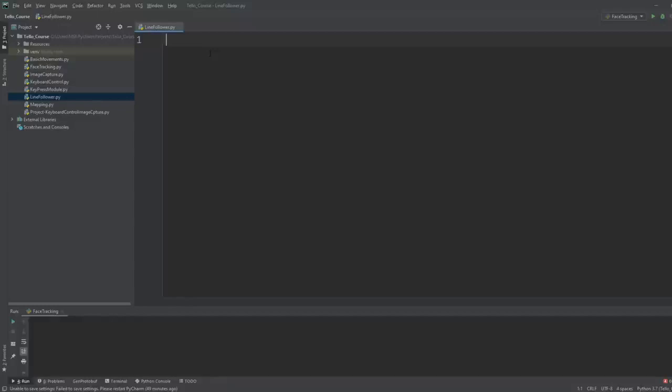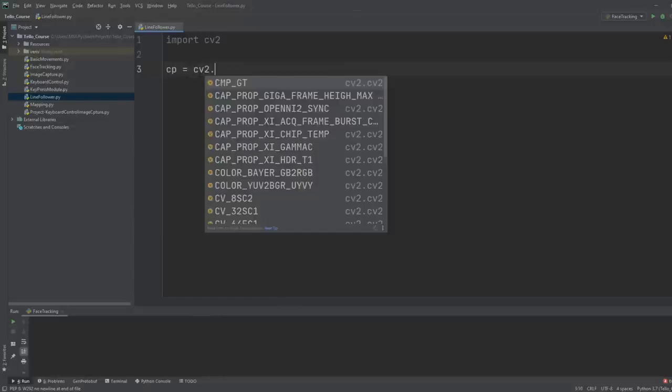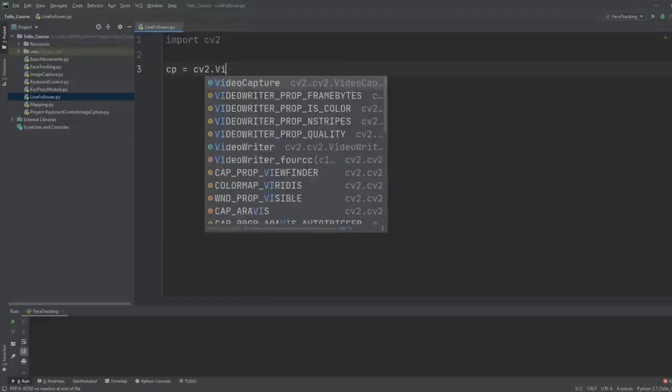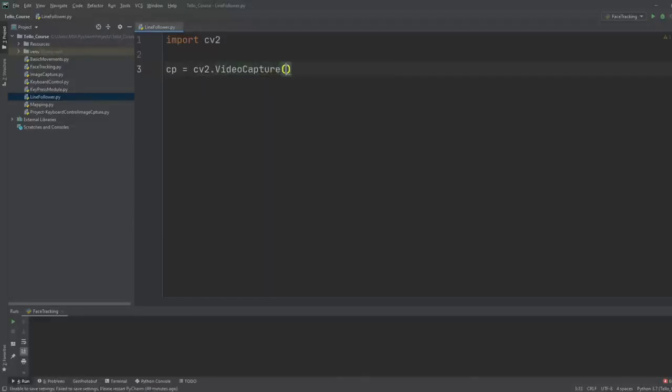So let's get started with that. What we will do is write down here import cv2. Then we will add our webcam. We will write cap equals cv2.VideoCapture, and we will put it as 1. You can put it as 0 if you have only one webcam. I have multiple, so I'm using 1.